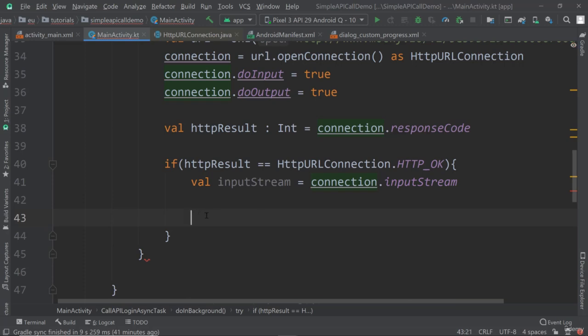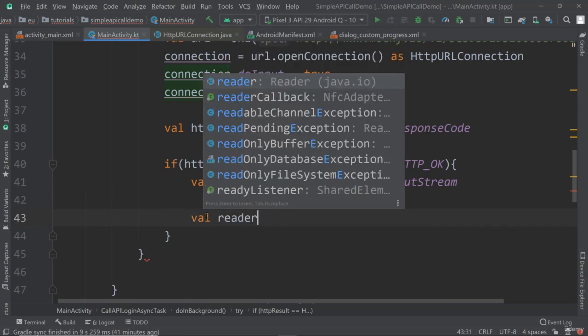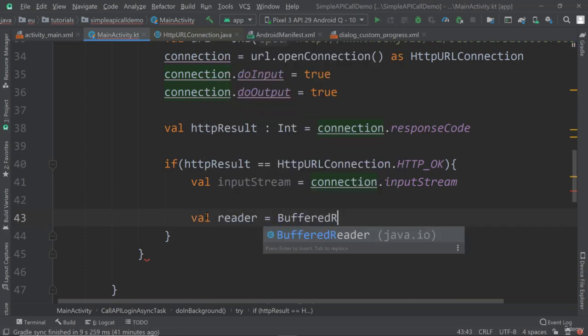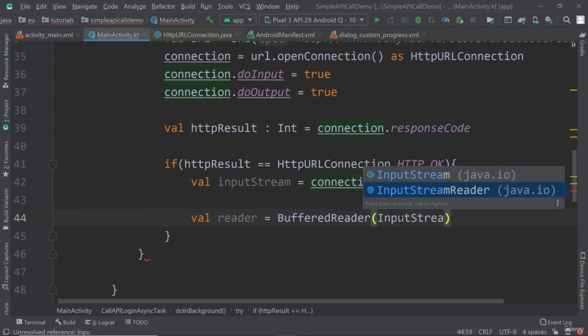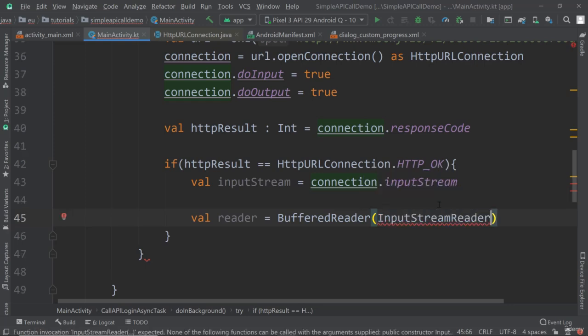Now we can create a reader. So reader will be a buffered reader, and of course need to import that again. So let's import that real quick, and then input stream reader needs to be passed here, and here we need to pass our input stream.